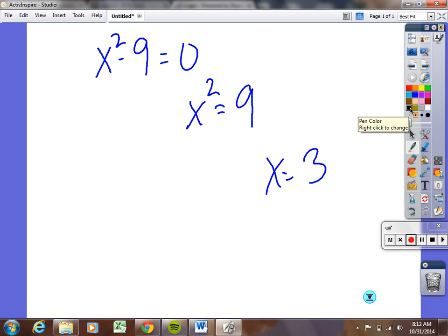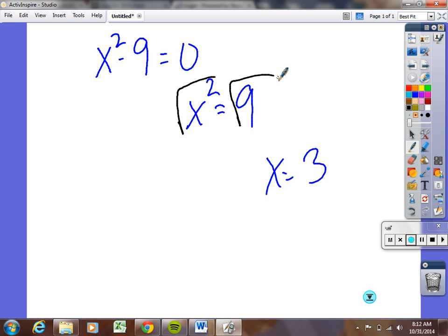So what technically I'm doing here is I take a square root. How do I get rid of a square root? I take a square root. And the square root of 9 is 3, right? As what we just decided. But because this is x squared equaling this, I am going to go ahead and do plus or minus. Because isn't negative 3 squared also 9? So there's 2 options, huh?